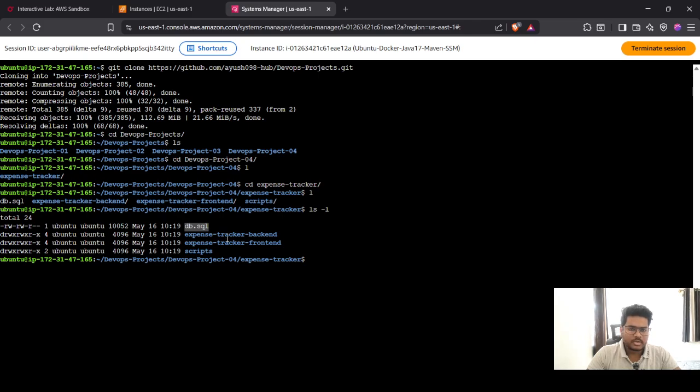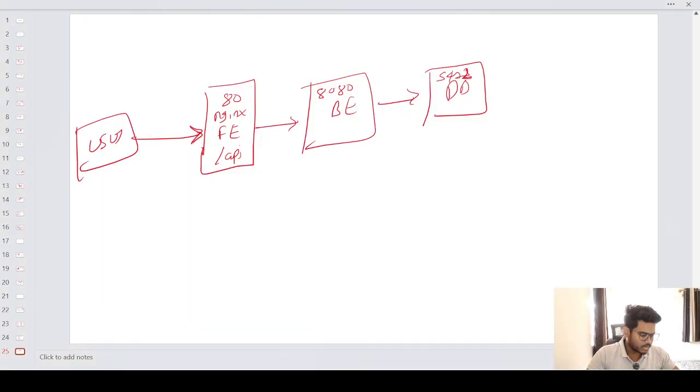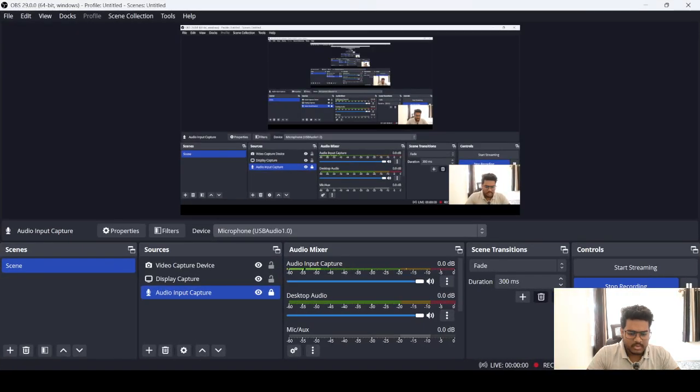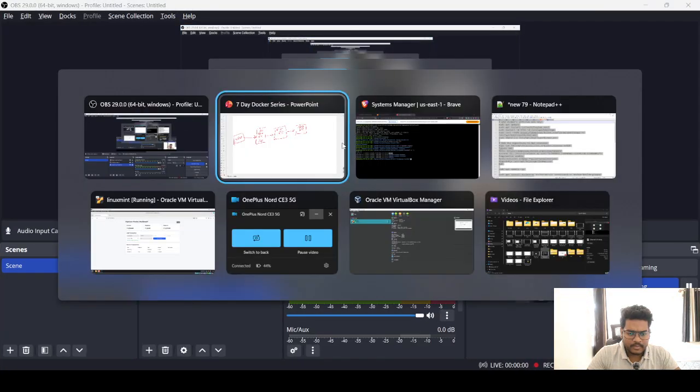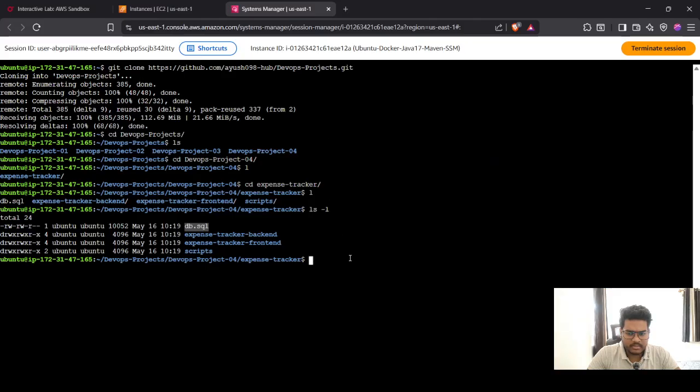Whenever you are deploying any 3 tier architecture, you need to keep in mind that you first set up the DB. So here also we'll do the same thing and set up the DB first. Let me go into that screen.